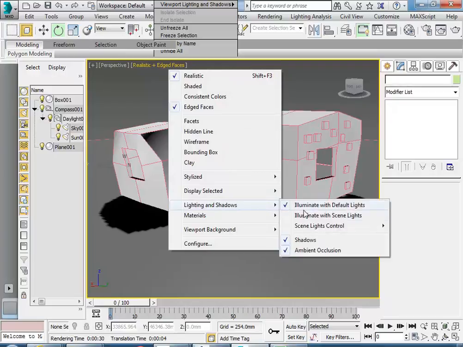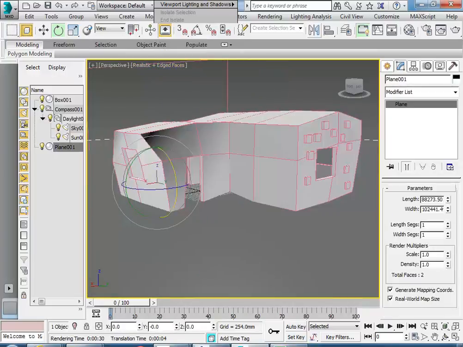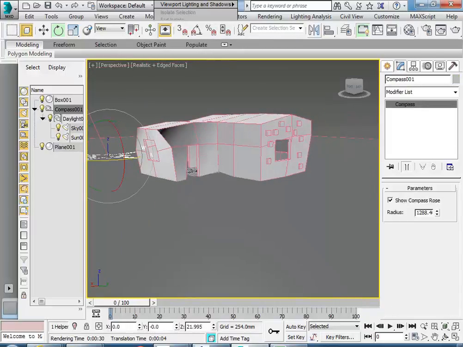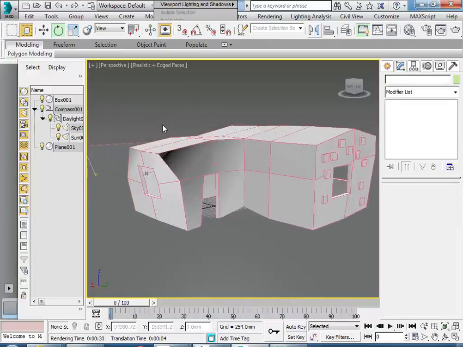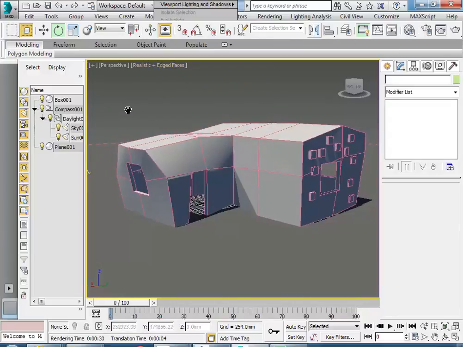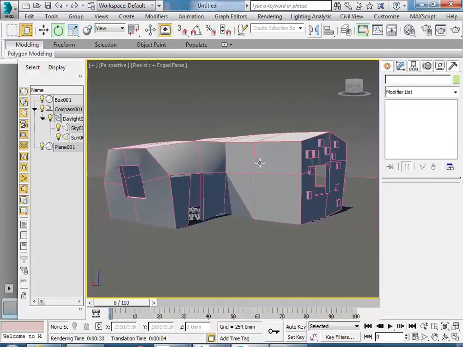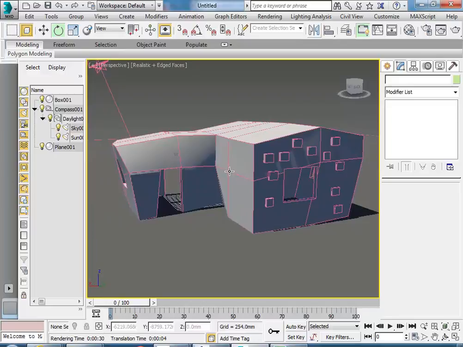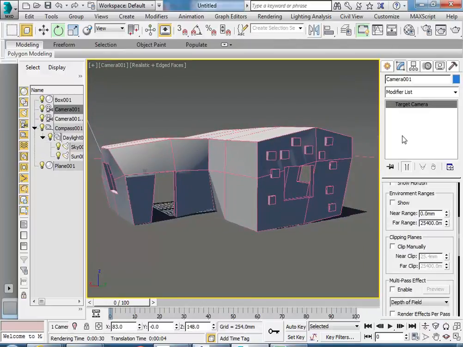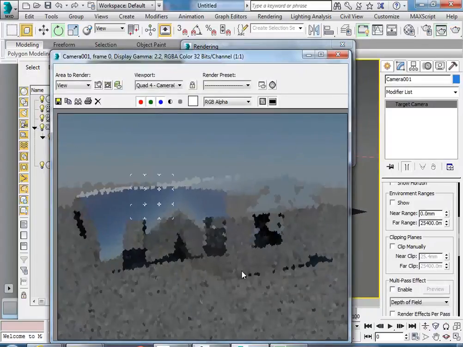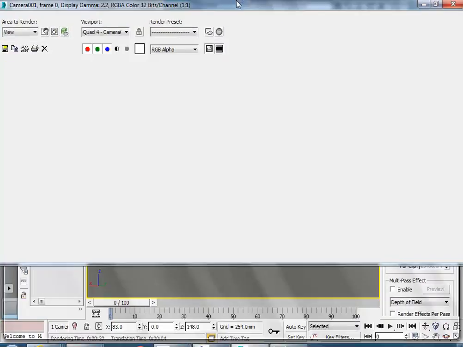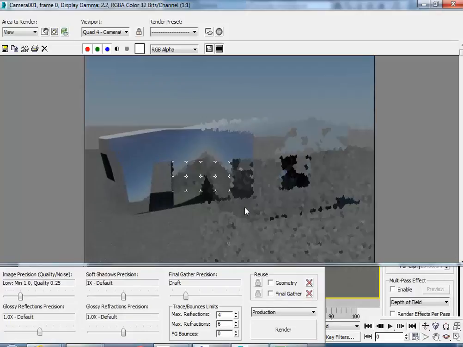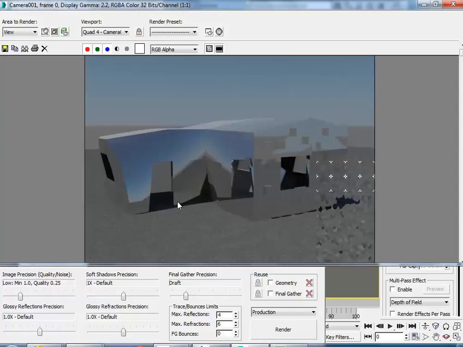We should be getting shadows based on the lights, and so having a bit of sun direction would really help there. It's a bit slow though. Yeah, I don't want to go too far with the rendering, but we'll make it look a little bit better than that. And you can spend a lot of time setting up materials and lighting, and you definitely want to approach that as a separate thing. Again, just focus on the modelling initially. There we go, that's looking a bit better. Okay, so I'll just finish that and I'll post it on YouTube for you.